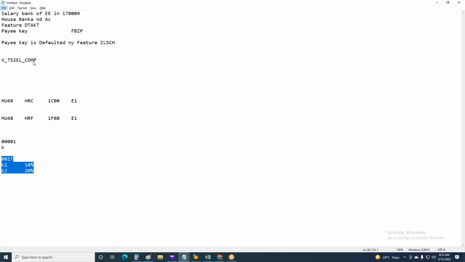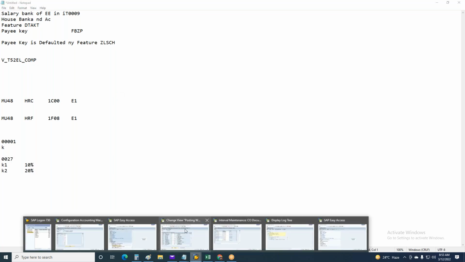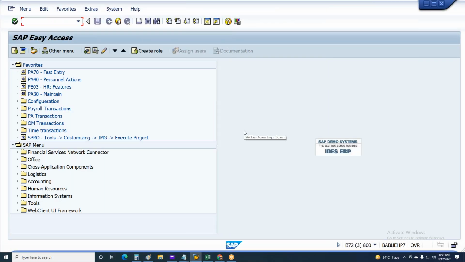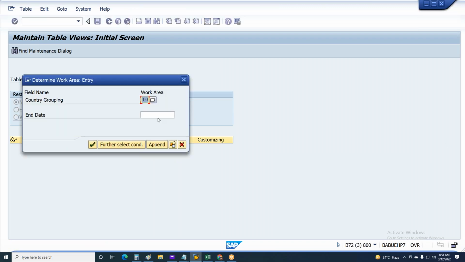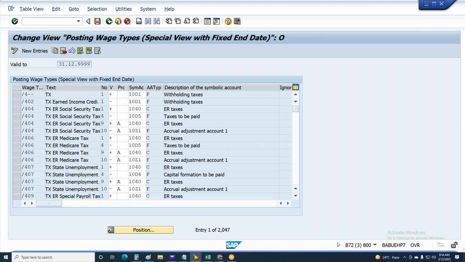And now I want to audit the entire configuration. Okay, entire configuration audit. For example, this is required in a case where the shift premium GL code is changed. Client is changing the GL code for the shift premium. So one way is you can go to SM30 and find out what is the shift premium symbolic code.